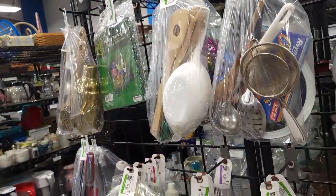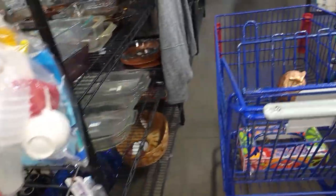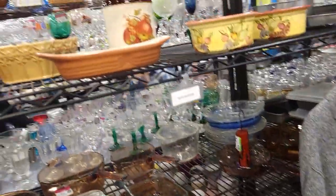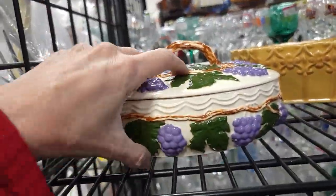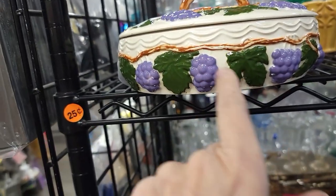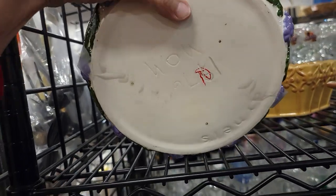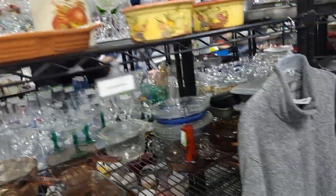They have so many baggies on the end caps of all of their rows. I'll have to peek through those a little bit. Oh, that's kind of a cool little casserole thing. Just looking at it here, I see the paint edges are not very precise. I was going to say, yep, that is a hobbyist piece right there, 1976. There you go.